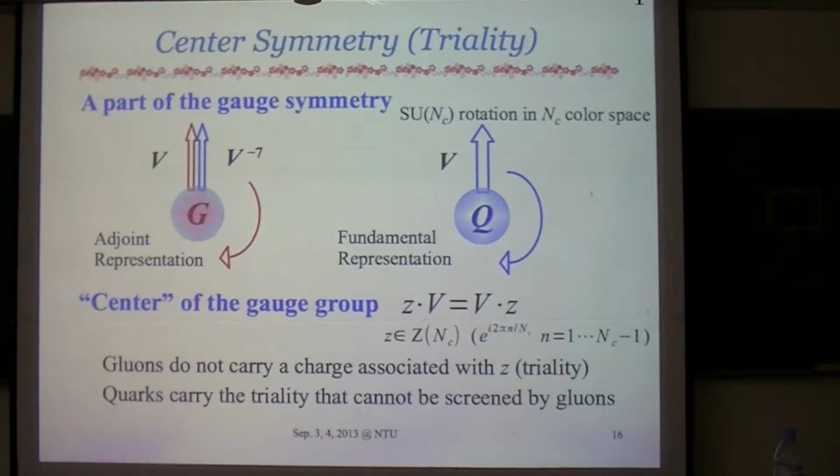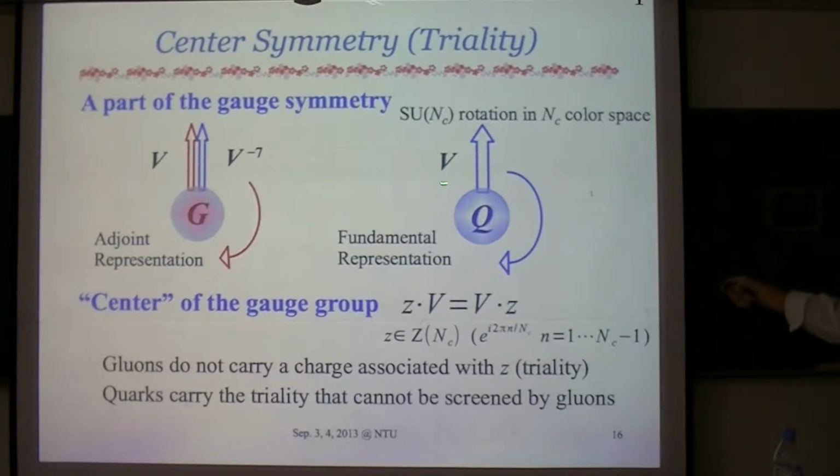Of the gauge symmetry, but a bit special part of the gauge symmetry, original gauge symmetry. Okay, so what is the gauge transformation? The gauge transformation is, of course, the change of the orientation of colored particles in color space, right? So intuitively, the fundamental quarks have one index corresponding to the orientation of color space, and this orientation is changed by the gauge transformation.